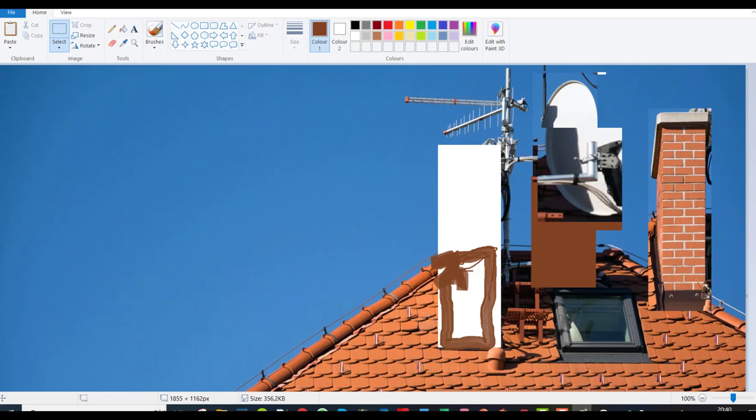Alright, so go and play around, choose all the different objects, choose a picture that has various things that you can cut, that you can move, that you can take away, and that you can change the color. So those are the things that they like to ask in your ICT exam.